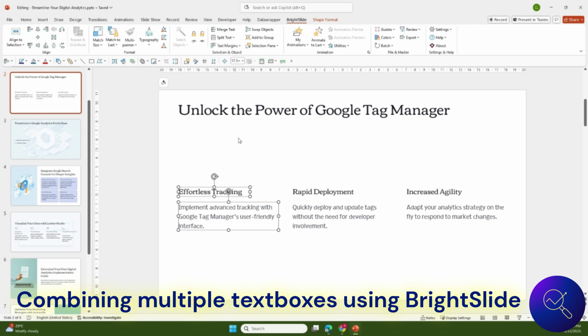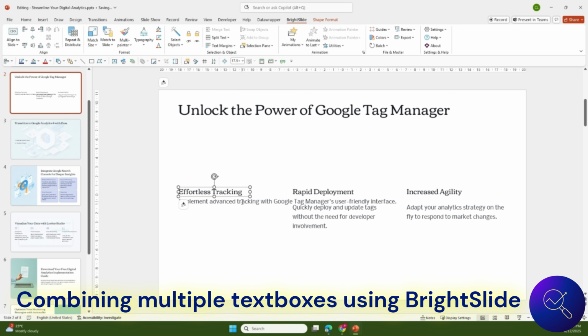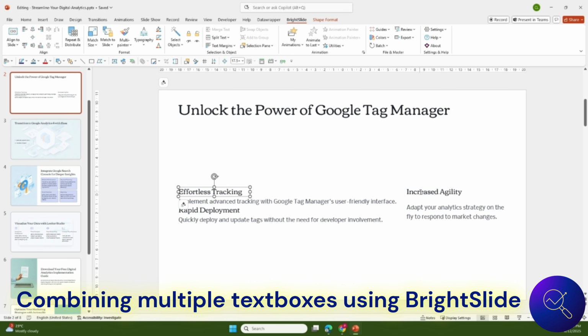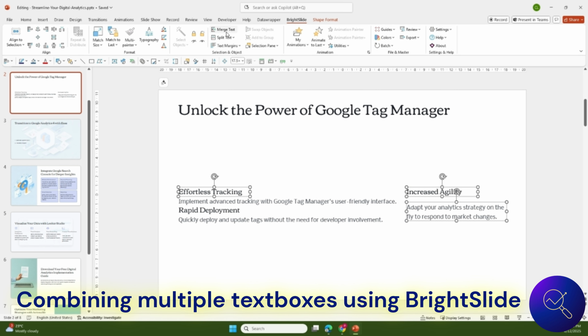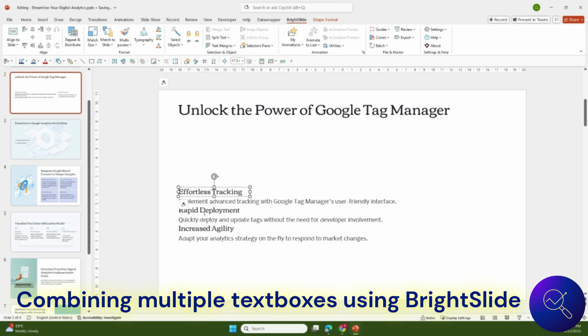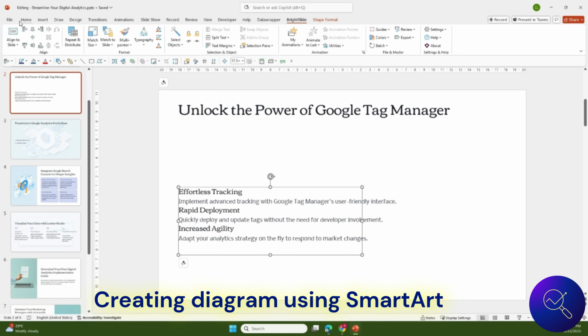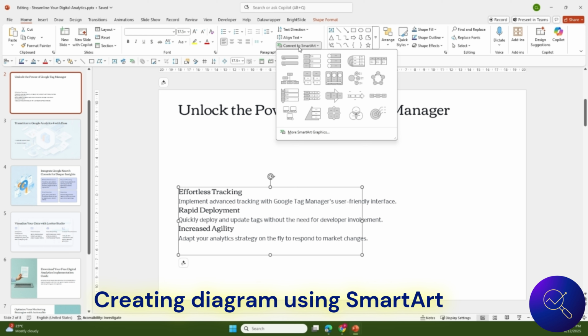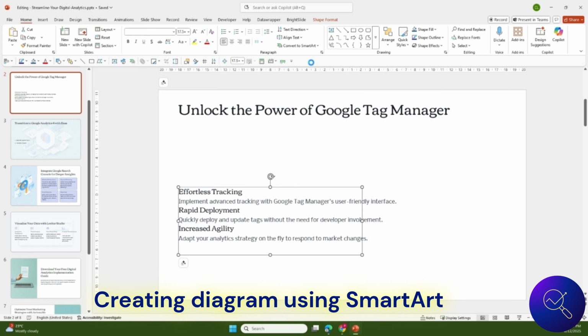So in this example, I'm going to merge the text from these two boxes. Notice what happened there. Now I'm going to select this box and select the other two items that I'm looking for. Notice that it moved everything together. Now I'm going to select these two here and merge text. So very quickly, these two texts are in the same box. From here, what I can do is convert this text into a SmartArt. In this example, I can use this item here.